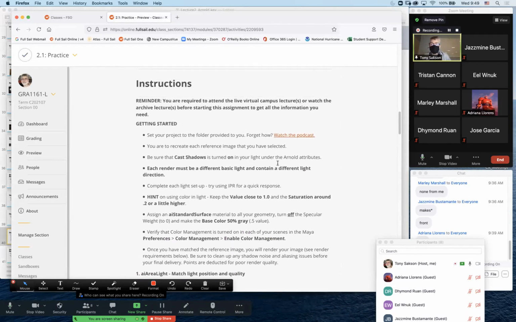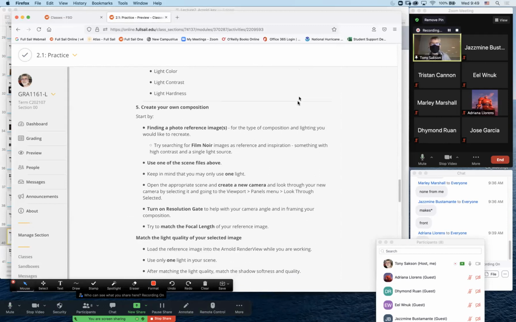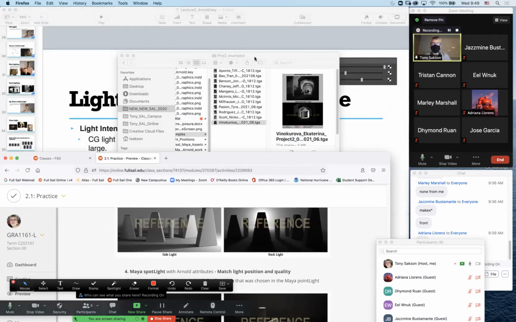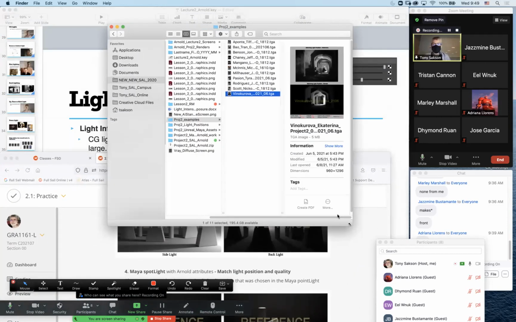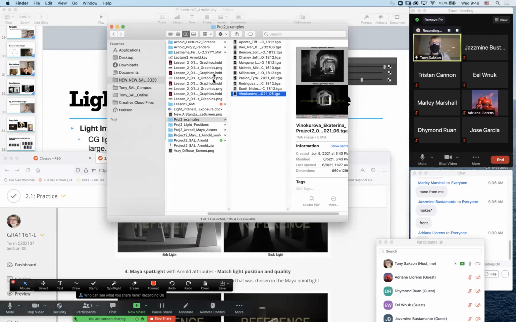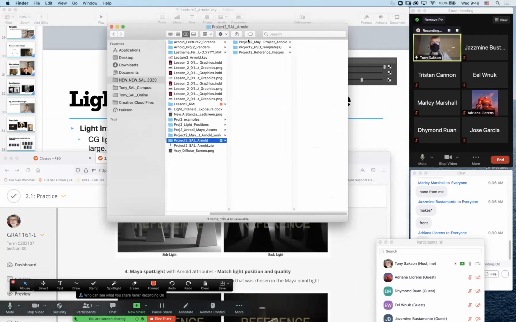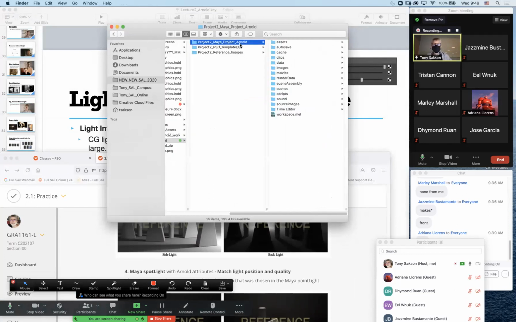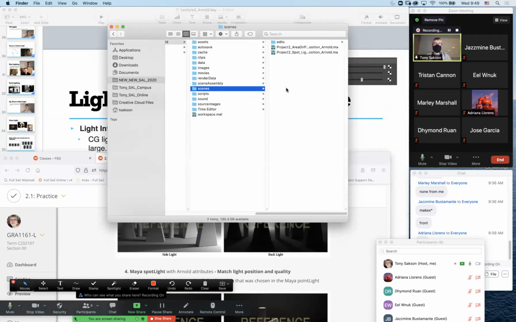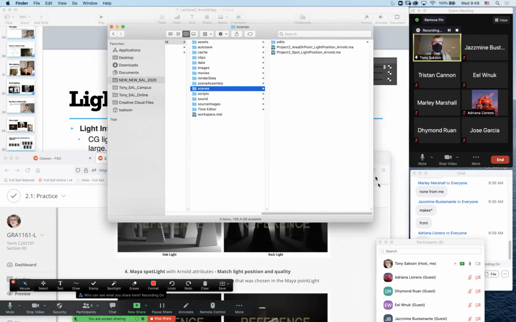All right. So when you download the little packet that we give you, you will get these 3 folders. So you will get a Maya project folder. You'll have 2 scenes in it.